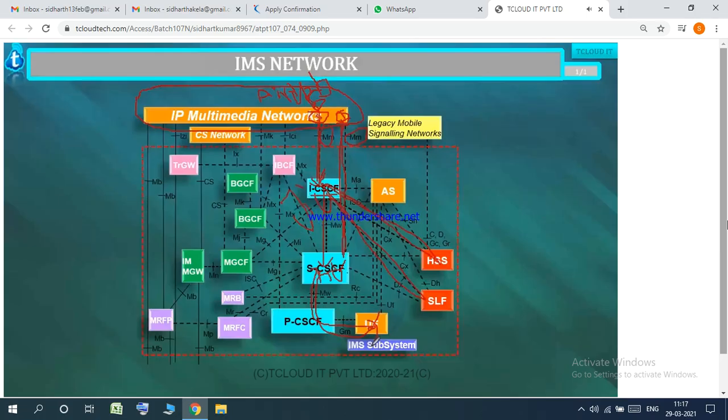Sir, I have a doubt. Once the two mobiles know each other's IP address, will the intermediate nodes be in play, or will they communicate directly, IP with IP address? For example, if two UEs know each other's IP address, only the signaling might need to go through the intermediate nodes.